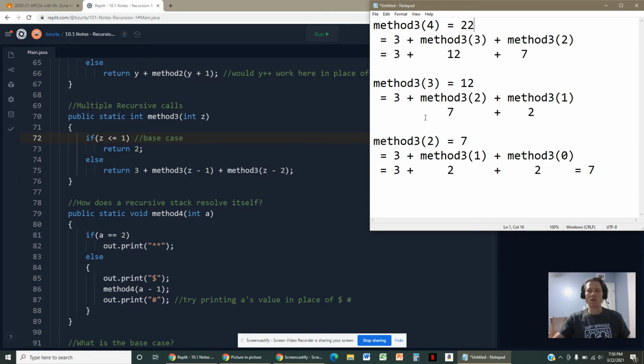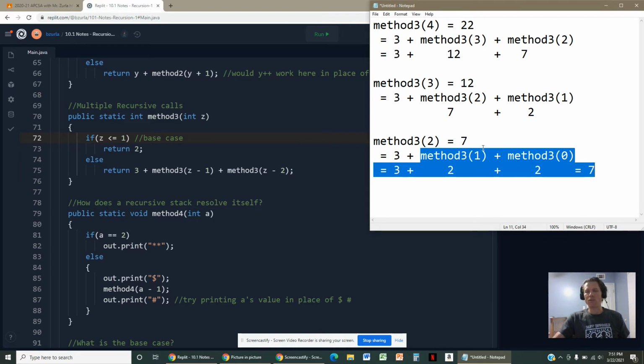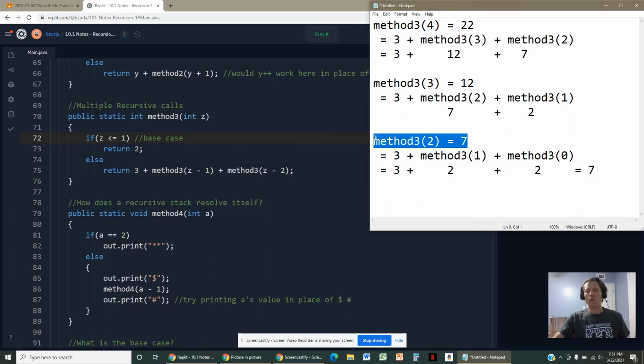Once it has been reached, then it can resolve the method call and back up to where it last left off. So at some point it was here, and it got distracted. It said, I don't know what to do. So it opened up a new method call, which opened up some other ones. But once those got resolved, it was able to resolve what this particular method call was, and it put in a 7 there. And then all these pieces just start unwinding themselves.